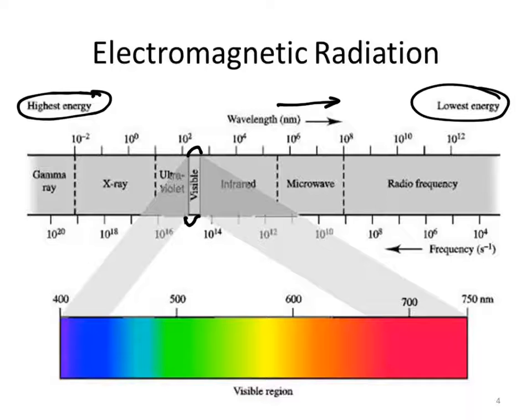Okay, the visible spectrum is what we can see with our naked eye. So if you look over here, near the ultraviolet region is violet light, and then we get less energetic, and we get larger wavelengths up to the red region, and then we transfer out of our visible region and into the infrared and beyond.